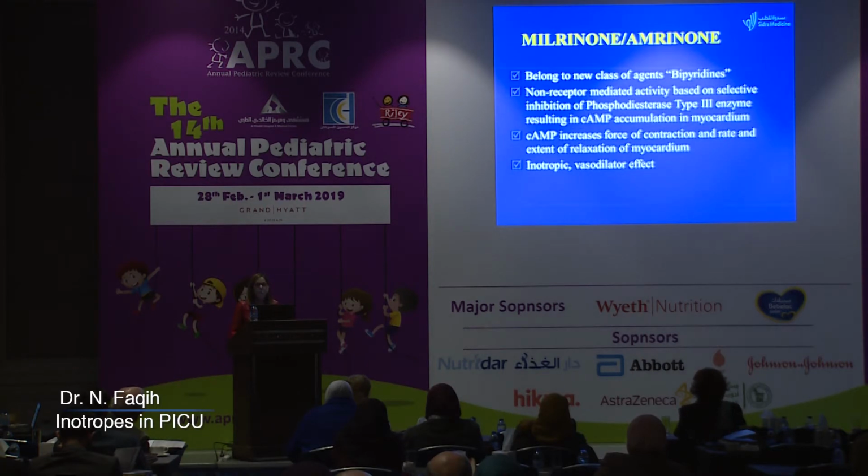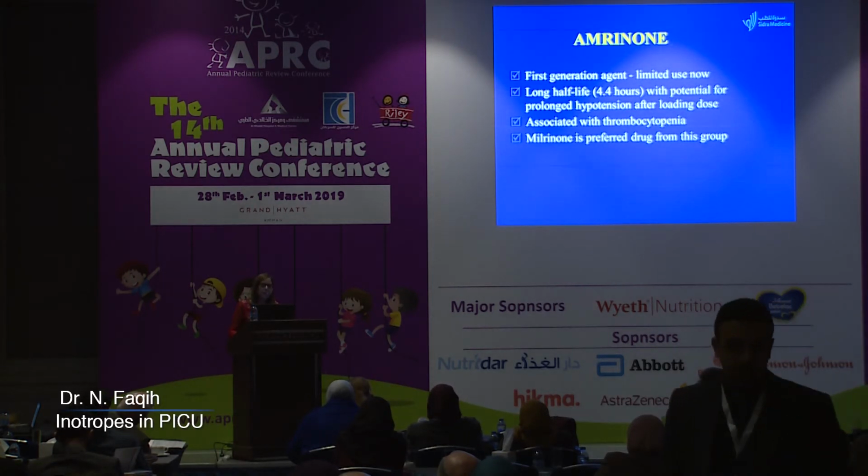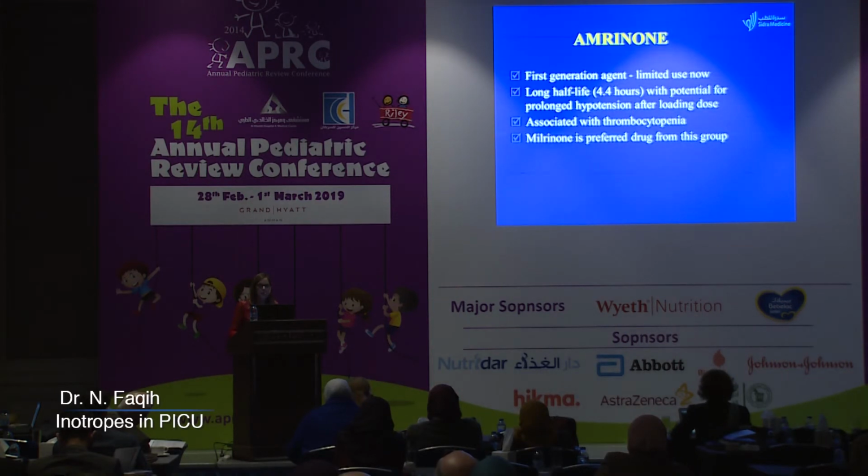Okay. Milrinone is another drug that is loved by our cardiologists, and it works in a totally different way than other catecholamines. It gives inotropy and it also gives vasodilatation, so it's considered an afterload reducer, which is really great for the heart, in addition to the fact that it improves the contractility of the heart. So it's used for kids that are post-bypass, for kids with congestive heart failure, cardiogenic shock, and it's also one of the drugs that are used for septic shock. Amrinone is the original drug that came out, but it has more thrombocytopenia than milrinone does. Milrinone is the drug that is currently in use.